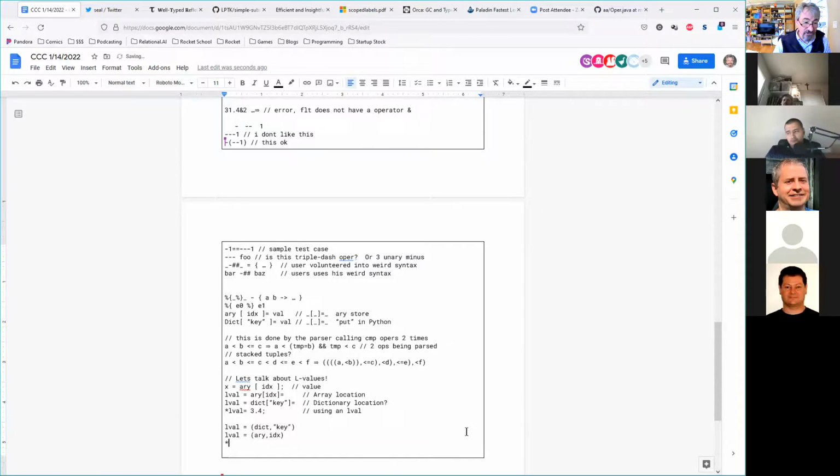So I need a special thing, like if star is a prefix operator that expects an L value, a 2-element tuple, and it is a function which is defined to be: I take a 2-element tuple, which I'll automatically unpack for you. So we'll call this the base and the index. And then I will call the appropriate store operator, base of index. It's actually an operator that has to have a value. It's a prefix star operator. I'll put spaces in here to make it clear, and I'll call the operator.